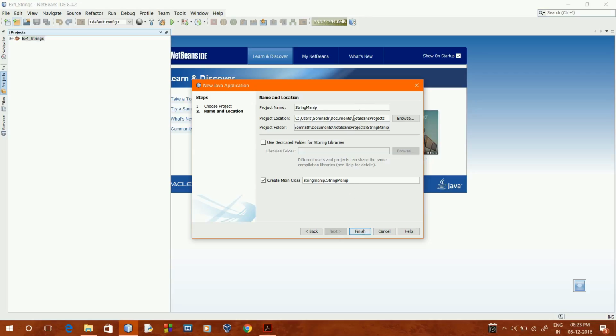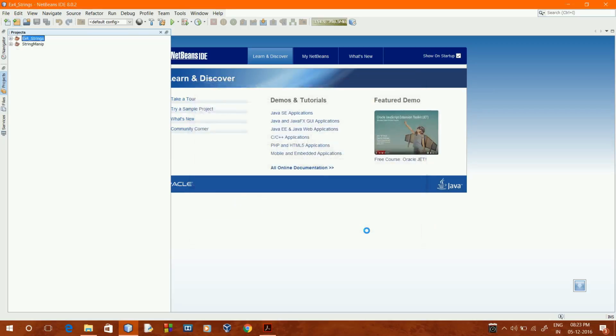It asks me for the project location you want to store it in, and I have the project location as Documents, NetBeansProjects. After that, you also have the option to create a main class. For now, I'll not select this, to show you what is going to happen. Once I'm done with this, I will just click Finish. As you can see now, my project is ready, and there are two different kinds of items: one is the packages and the other is the libraries.